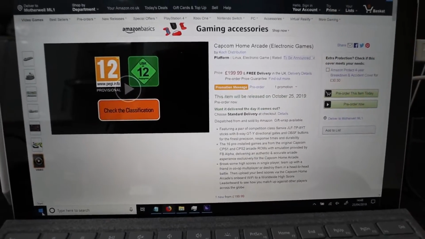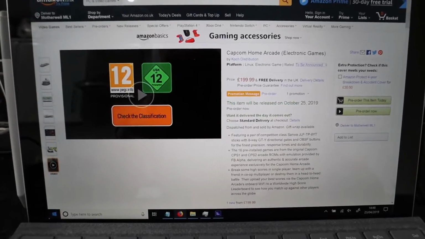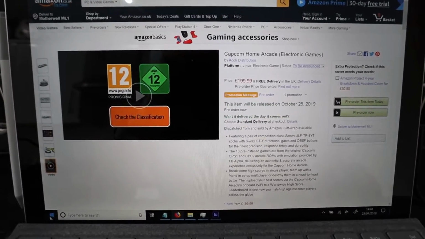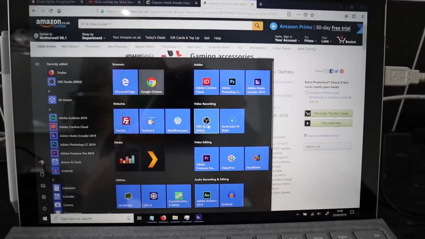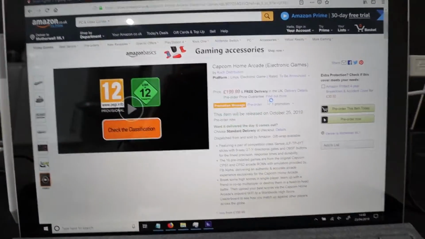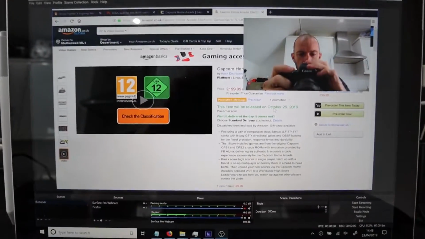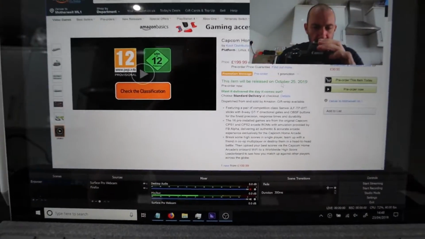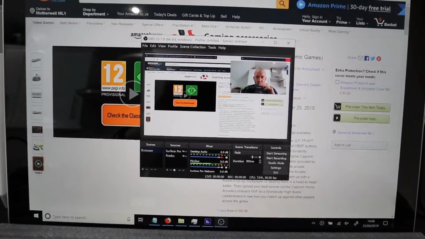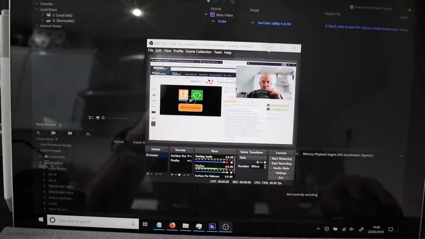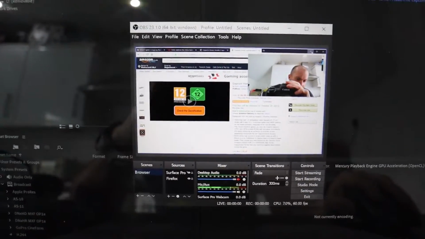So for me, it's quite a practical way to record, but it does record at 25 frames per second generally. So yeah, that's one reason why it doesn't use up a lot of CPU. It doesn't use a lot of CPU because the frame rate isn't too high. Now, that is something to be concerned about. That is something you have to pay attention to, i.e. the frame rate, because the frame rate will influence what your CPU usage is.